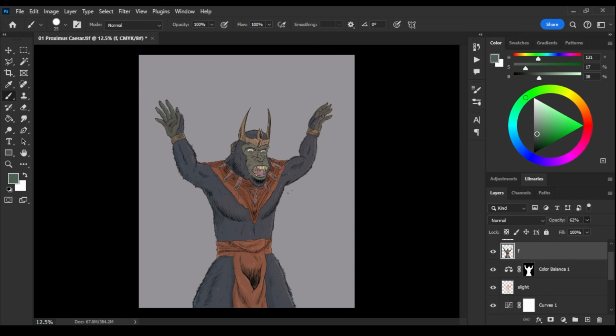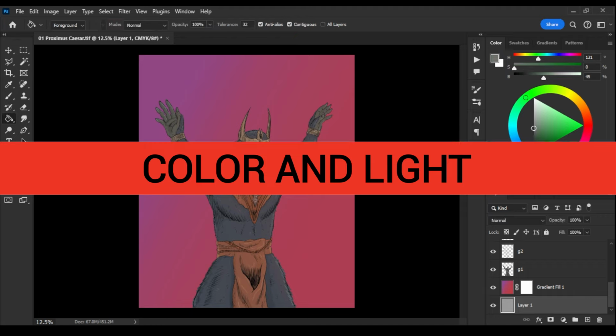Now we're just going to time-lapse through the rendering process of highlights and shadows and fur textures and all that. All right, and I'll come back in and add a little bit more as needed.